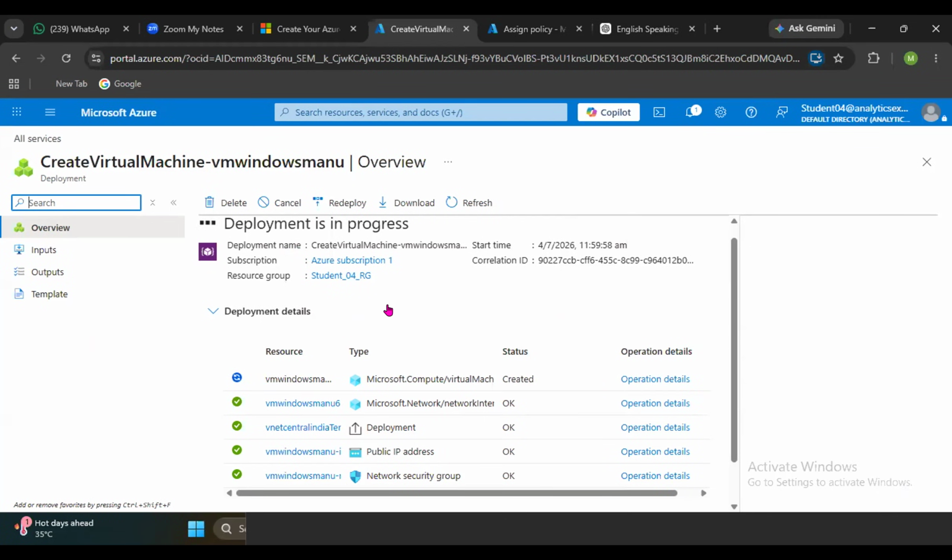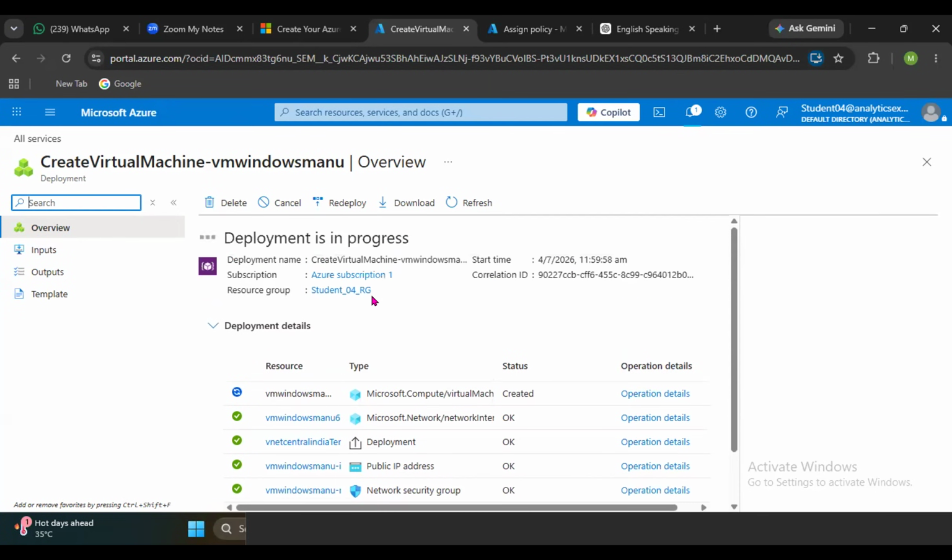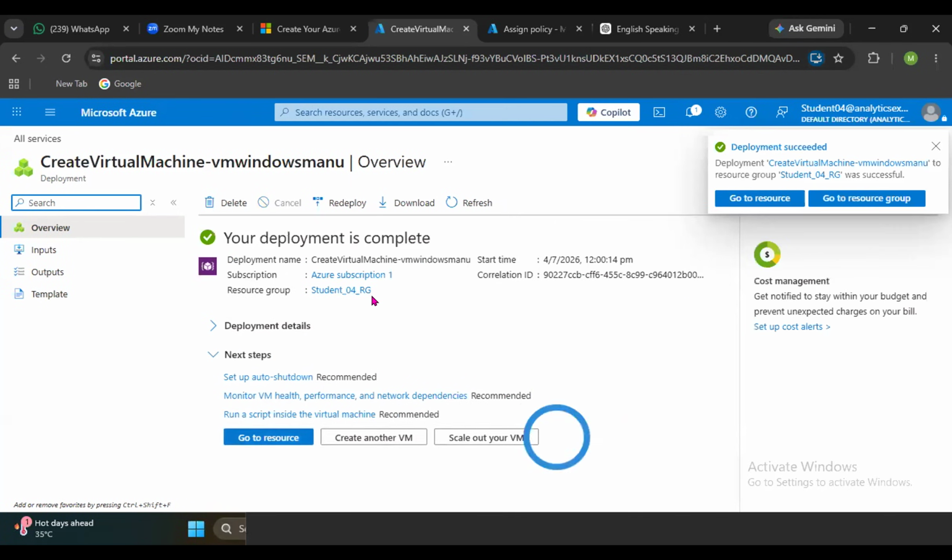Harish, can you just once again quickly run us through creating the virtual machines from the beginning? So what is your question? Can you just quickly run me through how you created this virtual machine again? Just hold on. Let it complete deployment, and then I will show you everything again, right? Okay, sure. Your deployment is completed. Go to resource. Not yet. I will tell you.